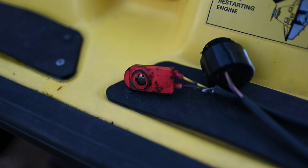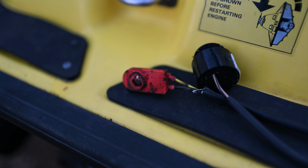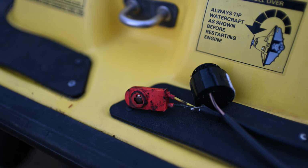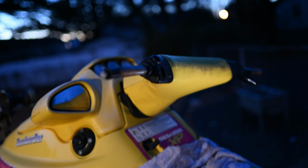So we're going to go back together now. I got everything out. It was super easy to depin and find out which wire goes where. It's just a matter of doing your due diligence. All right, guys, so we're mostly back together here. Unfortunately, I don't have a garage, so I have to do this while the light allows.